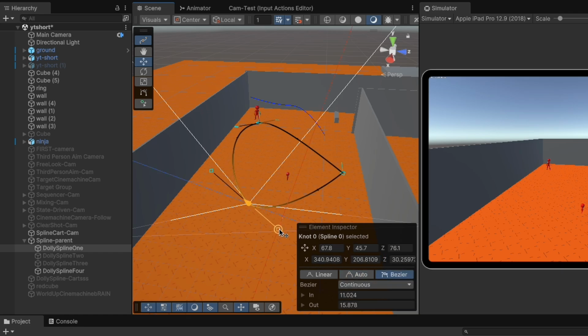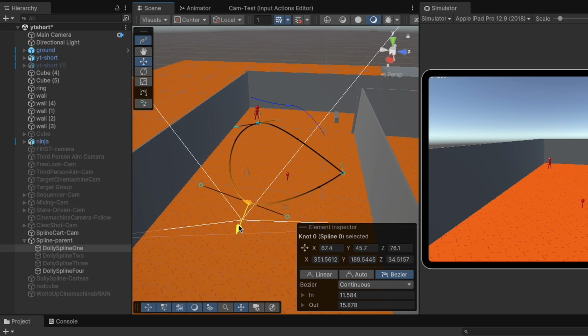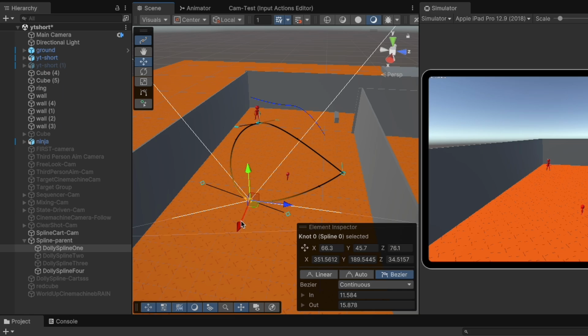Like here, you have full control of the transform. You can move it, rotate it, and all the possibilities you have. In Bezier, you have 3 types: continuous, mirrored, and broken. With broken, you will have the tangent divided, so you can move the first part of the tangent like this, the other one like this.